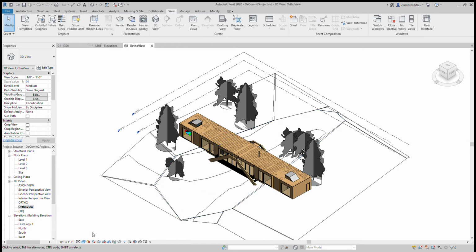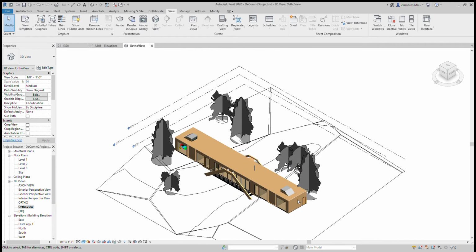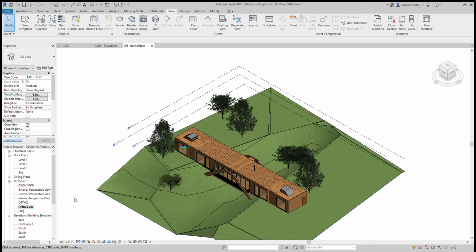There we go. There it is at 60, 45 planes, and then you literally just do the same exact thing. And so we'll probably want it to be realistic on the page, so we should change this view to realistic. So then after we're done with this, right, then we go back to our sheet.